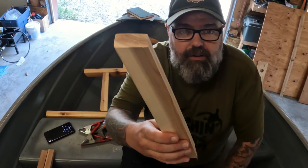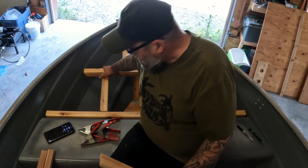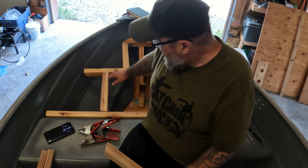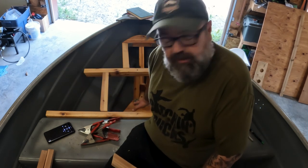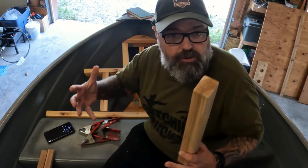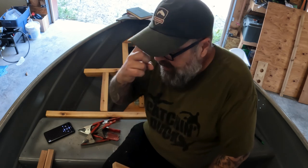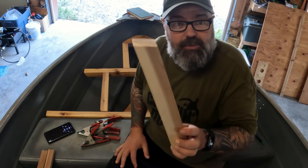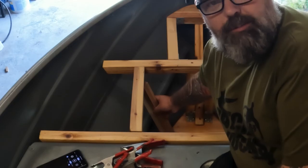One thing I also found was this little sample of wood, and it's come in pretty handy because I realized this is floating. I've got my main bracket going up the bow. It's coming from a piece on the floor, which is attached to a board on the seat. So it's really rigid structurally that way. This way it's floating, and I don't want anything going up against the side of the boat. Now there's a good gap there. I can get my hand behind it. But I clearly was thinking that I could place it here and it would act as a support.